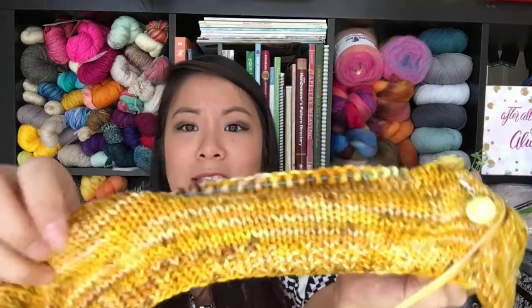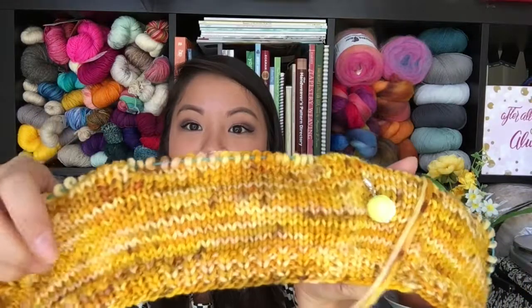This is the Worsted Boxy sweater by Joji Locatelli. As the name implies, it is a boxy sweater. So I get to knit around and around for another 15 inches or so. So yeah, also another great mindless knit. And I just love the way these colors look. I'm very proud of myself for how these turned out.